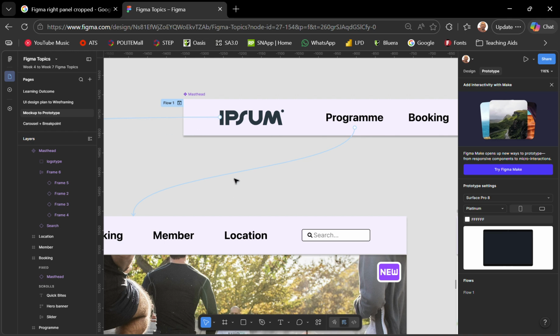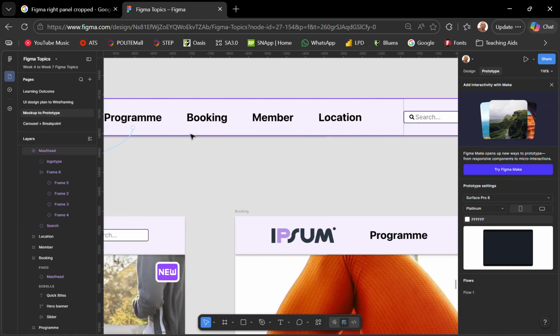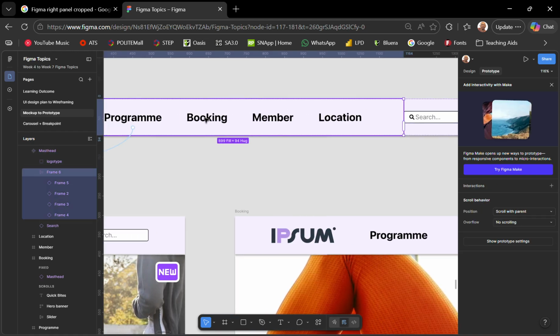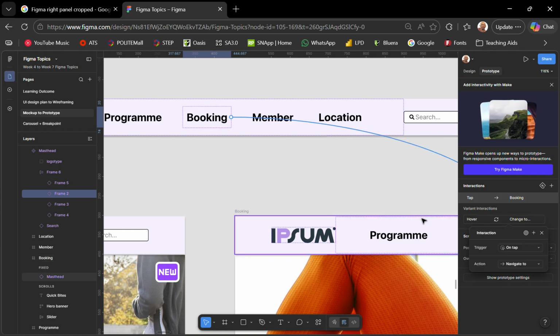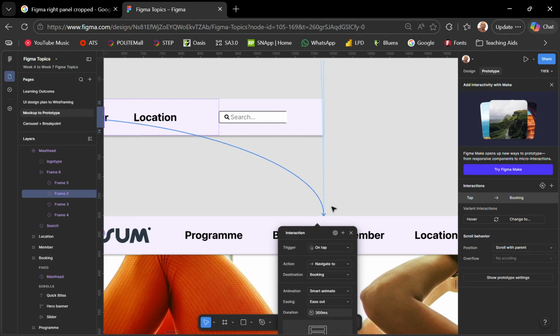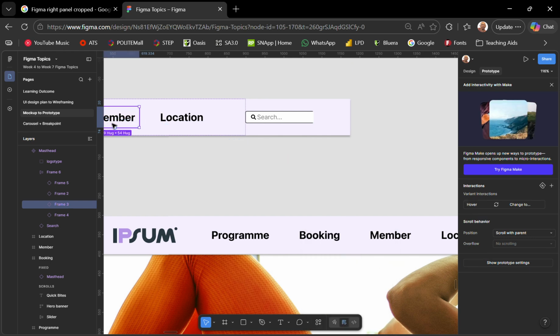Notice there are 2 lines now from the masthead to the other pages. Let's do the rest of the buttons. Double click booking, blue cross, click, drag, highlight, snap, release. Same thing for member.